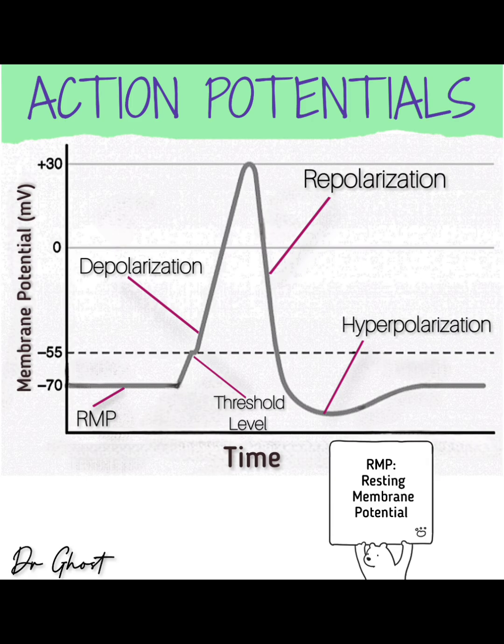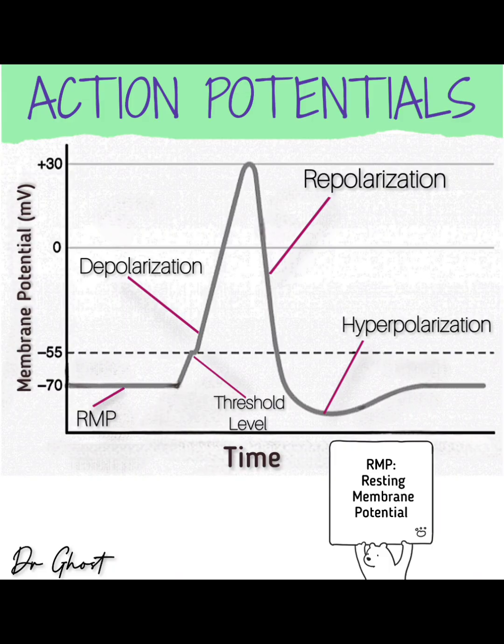But now, note that there is a dip, okay, that exceeds the minus 70, which is our resting membrane potential, and that is considered as hyperpolarization. What happens is, as our potassium is leaving, the potassium channels close slowly, okay? The potassium channels don't just shut like sodium channels. Potassium channels are a bit slow to close, and that causes the hyperpolarization, which causes the charge to go way below our resting membrane potential, which is negative 70 millivolts. So it goes somewhere around negative 80, negative 90, and that causes what?